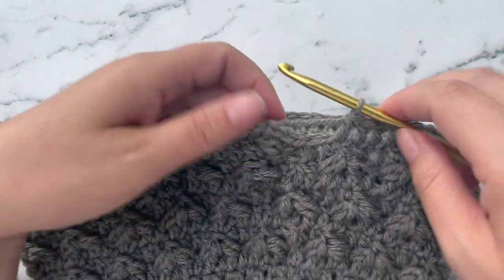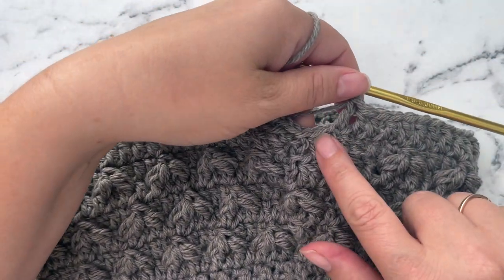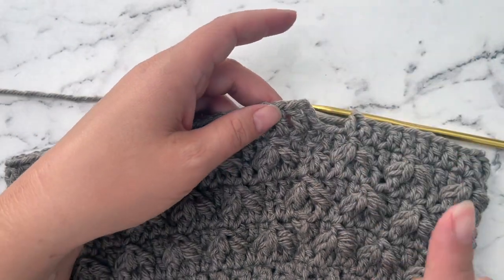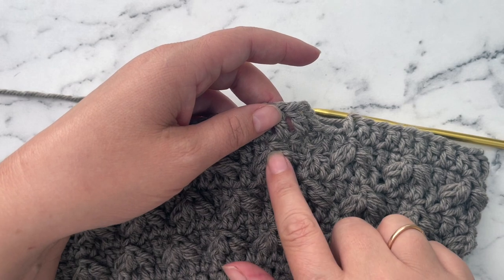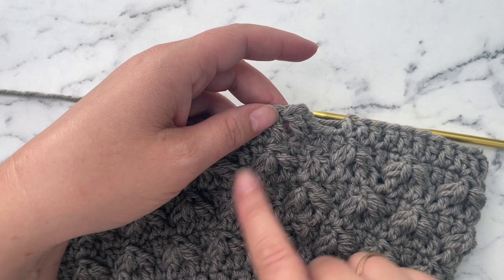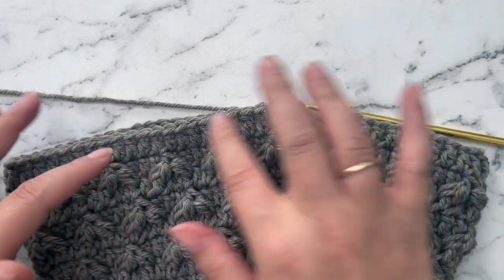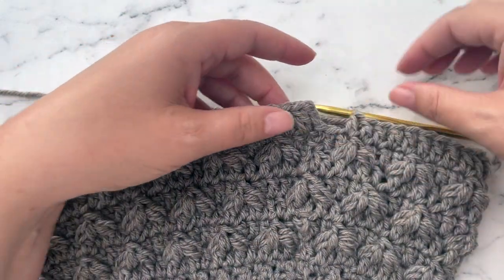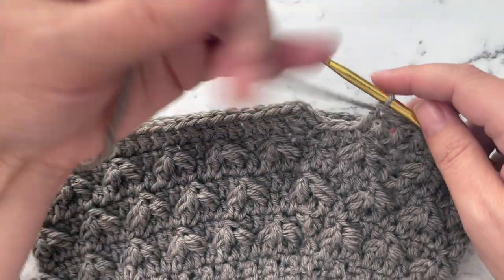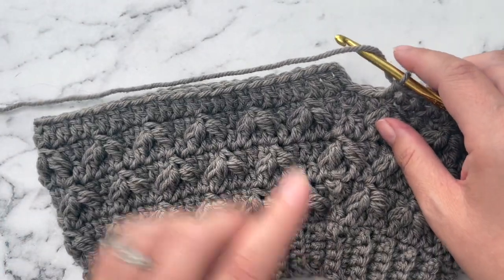Okay, here we are. We are back at the end of this double crochet round. I have 72 stitches here. This is going to be my 73rd stitch. Now, what I want to point out is that when we did this leafhopper round, we started with a chain three and a double crochet before we started our first leafhopper stitch. So when you have that round as your preceding round, when you do your next double crochet round, which is what we have here, you should end up with your 73 stitches. You should end up with the exact number of stitches that you started with.